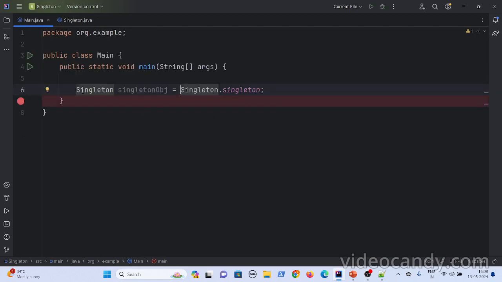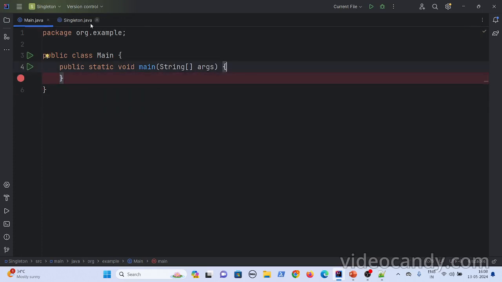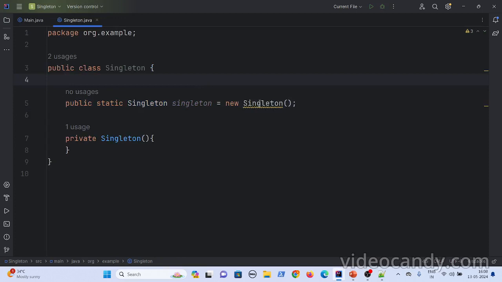Here, since I need this, I access it using the variable. In cases where I don't need it, whatever object was created is just sitting there, wasting memory and no one is using it. So this is called eager initialization. It automatically got created, but if you don't use it, it becomes a problem. That's why we will not instantiate while loading itself.